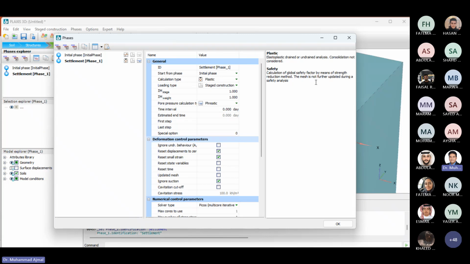For safety, you can see the calculation of the global safety factor by means of strength reduction. The mesh is not further updated after the safety analysis. Basically, you are applying a factor of safety on the strength of the soil. But I just want to get Q ultimate, and I will apply my own factor of safety at the end. So I will choose the plastic analysis.